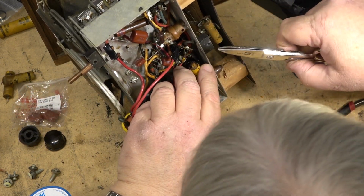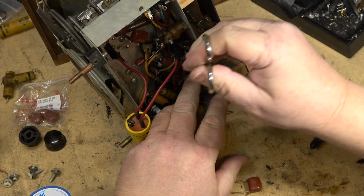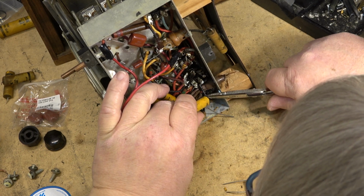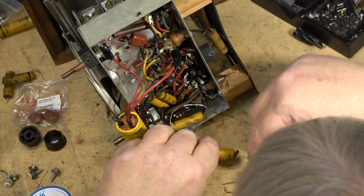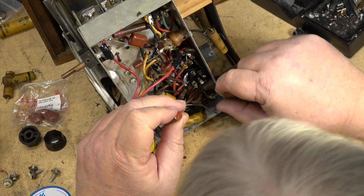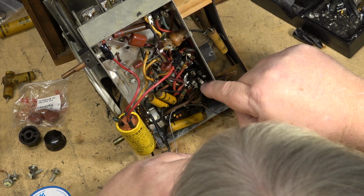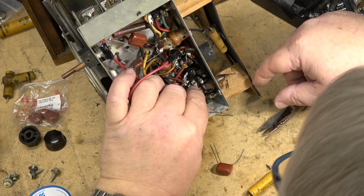This one here, looks like this one was melting. It was so hot. It looks like this was probably really bad, this one. But this one went across a tube. It's probably coupling one stage of one tube to another. This is definitely a critical one, but you can see how this one was failing. So this one here, negative, or the outside shield went down to here. So it'd be the grid side, and that'd be the plate side, I would think. This is probably the audio output.